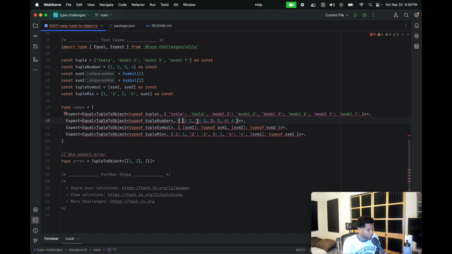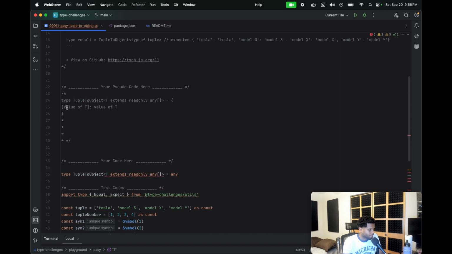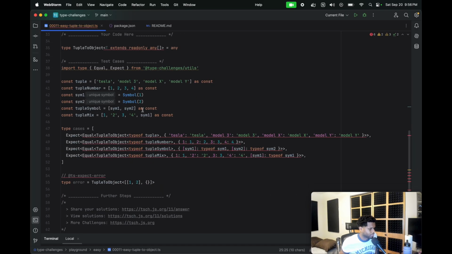Cool. In this case, for the tuple number 1, 2, 3, 4, the keys are also numbers as well. 1, 2, 3, 4. So basically, yeah, the value of T and value of T, they both satisfy both of these scenarios. So the third scenario, where we have the tuple symbol, the key will be symbol 1 and then typeof symbol 1.